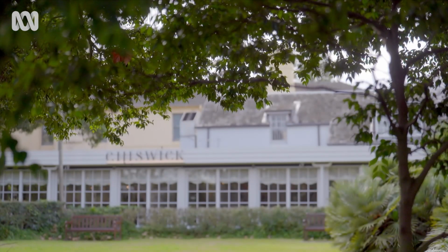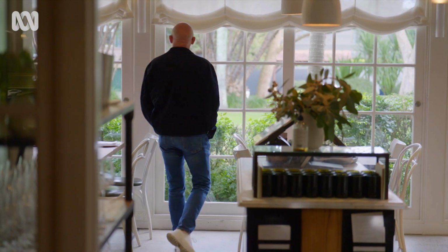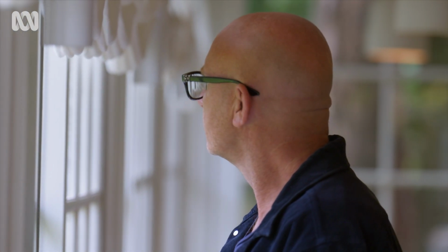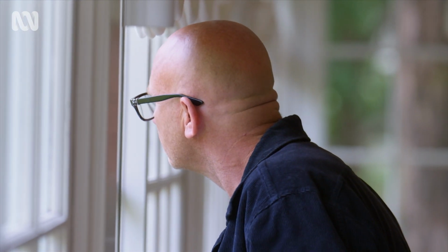Nan was very independent, and she lived at Woy Woy, and she passed away in 2012. Her husband, my grandfather George, passed away probably a good 20 years prior to that, and she was making date scones right up until then.